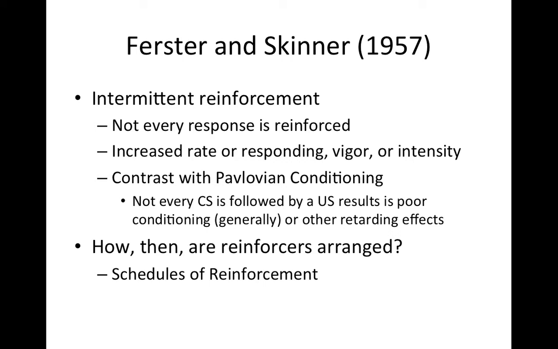If he omitted reinforcers, there was an increase in rate, an increase in vigor, an increase in intensity, and an increase in the number of responses to extinction. And this contrasted heavily with all the principles of Pavlovian conditioning we knew at the time and still know at this time. And that is, if not every CS is followed by US, what that results in is very poor conditioning generally. Or we see other retarding effects like latent inhibition.